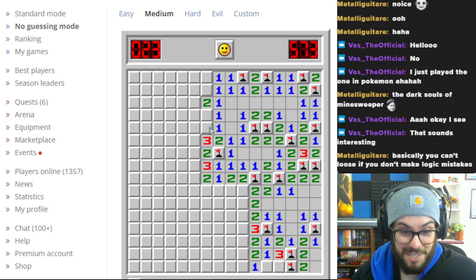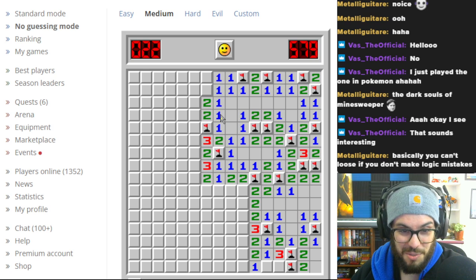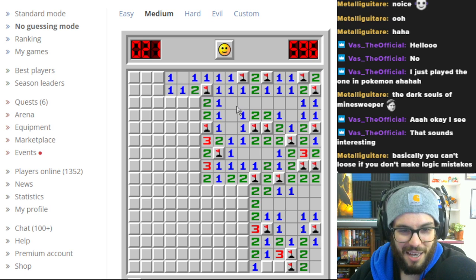And now this 2 is saying, hey, that is definitely where the bomb is, out of those 2 spots. Great. So we can chord that. Okay. Now we have an internal corner up here. This one only has one space adjacent to it. That must be a bomb. We can chord up here and chord right here and chord right there. Whew, okay, okay. Making some progress.